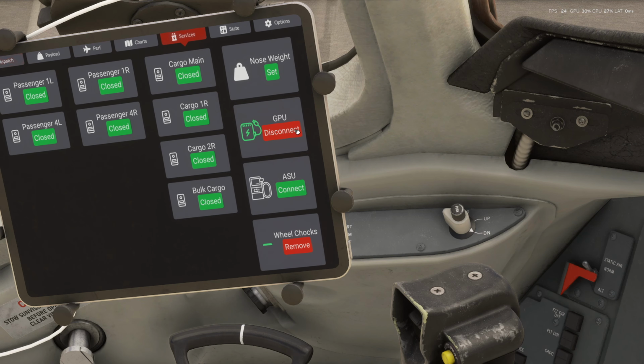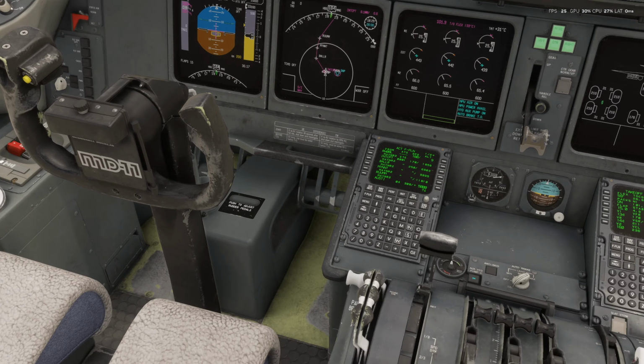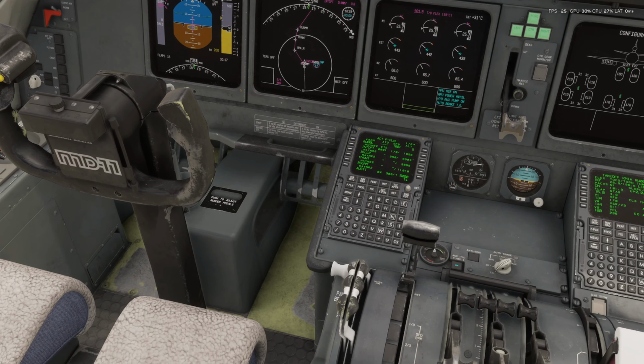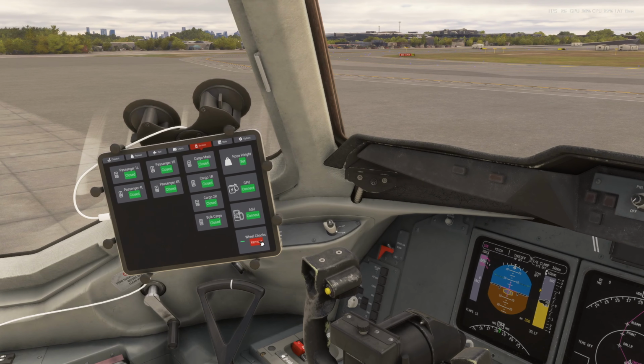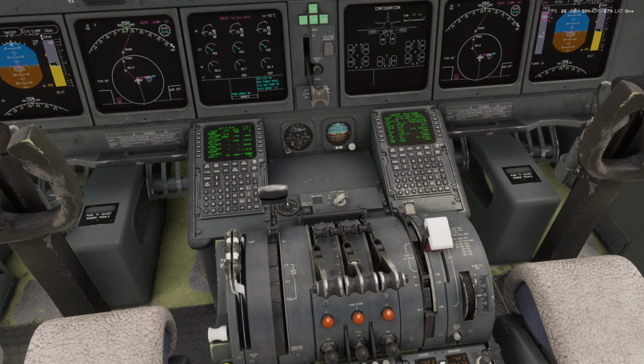We're gonna disconnect the GPU. We're going to set our brakes and remove the wheel chocks. There we go. We're looking good, my friends.